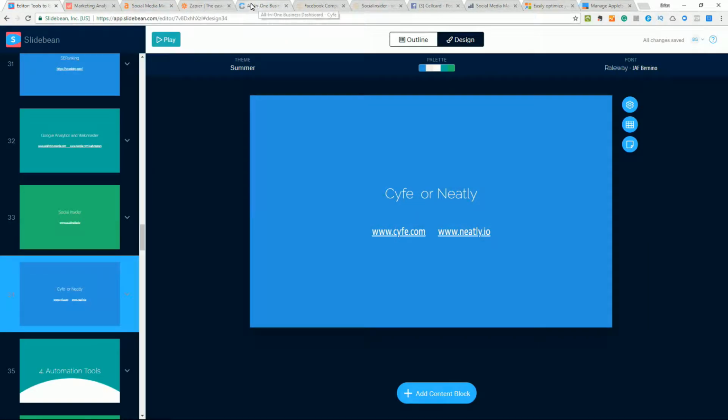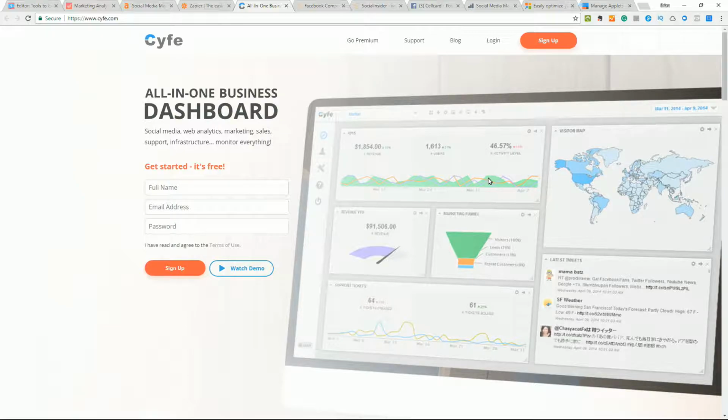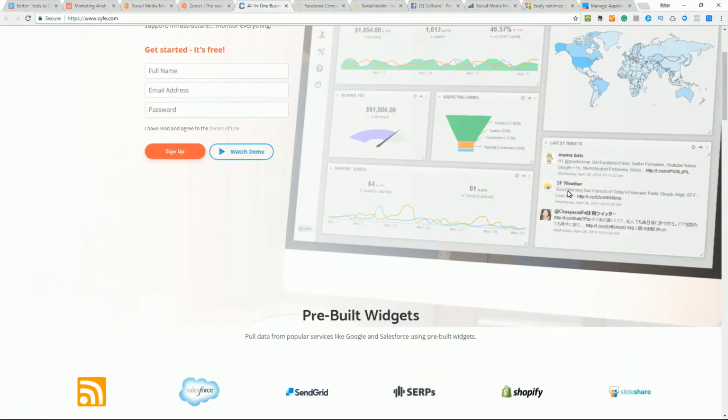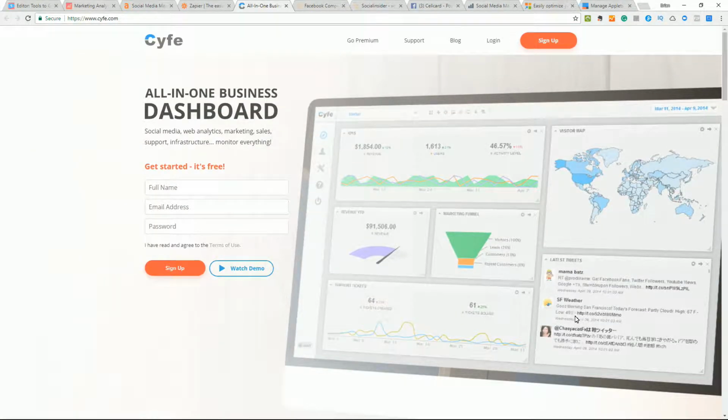Anyway, Cyfe is what I was using before I started using Webmaster for all my regular clients and also for my own sites. And you can just pull these different widgets, and it integrates with a lot of different things, and you can get all sorts of data. It's also cheaper than Webmaster.